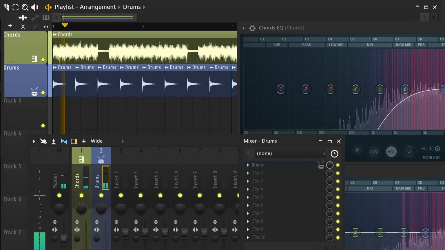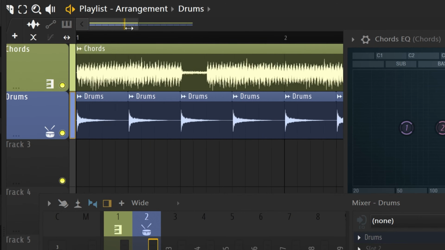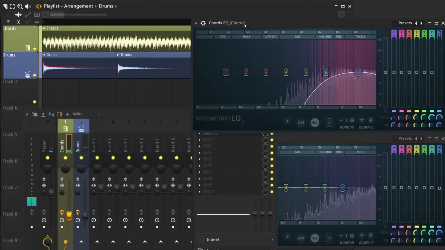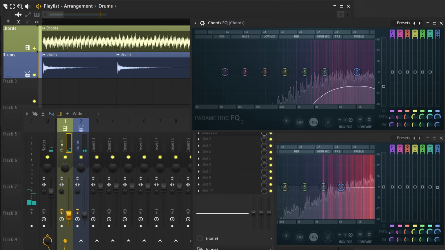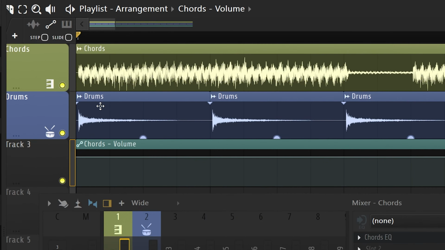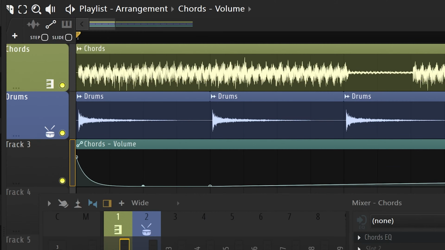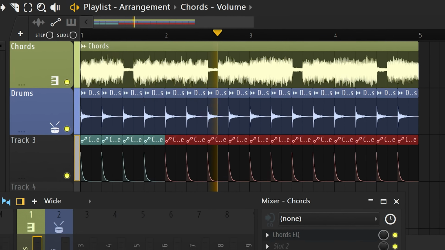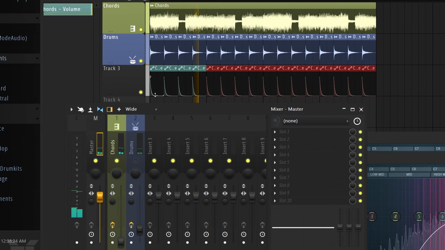But now let's look at the waveforms themselves. You can see the drums have this curve to them. So I want to recreate that with the chords as well. And you could do that by automating the volume, but this volume slider only goes to -18 decibels, and I need -infinity decibels. So what I'm going to do instead is animate the volume, create an automation clip. I'm going to try and copy the shape of that drum tail, something like this, and then copy paste it a few times to get that repeating drum pattern. Might be a bit too much.